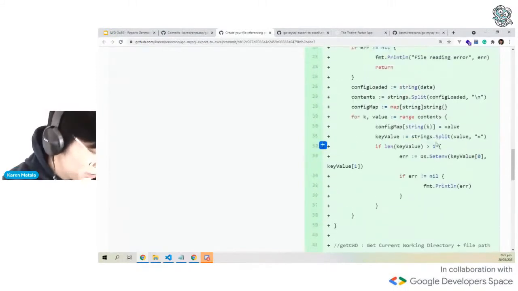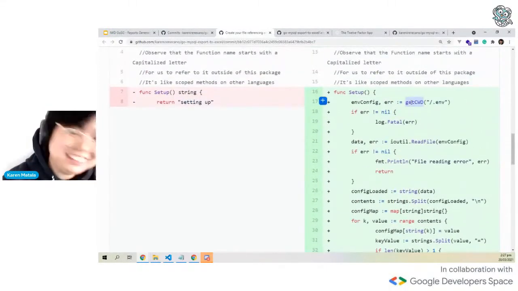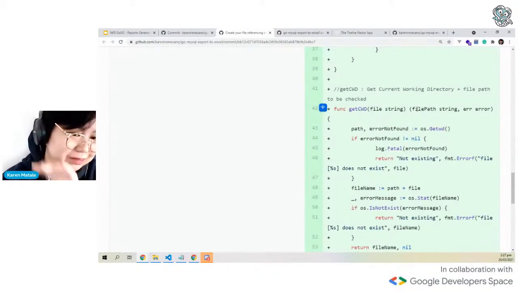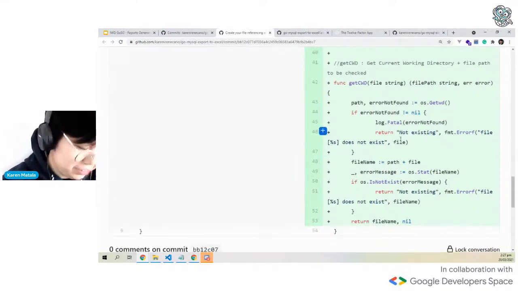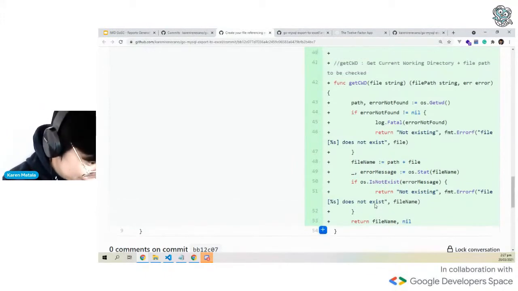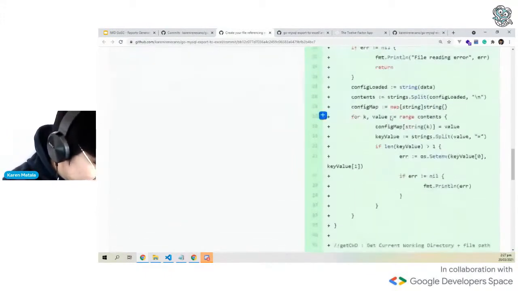Oh, right. The getCWD function, by the way, is just really checking if that file path string exists, right? If not, it would throw the error. OS has some pre-built functions which you could refer to. Okay.